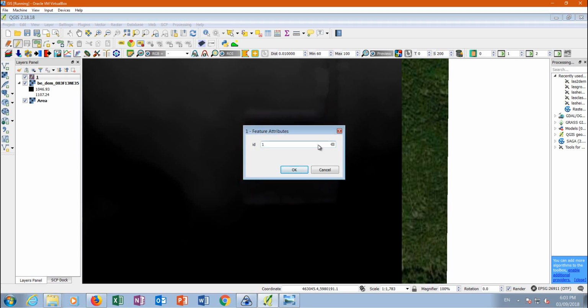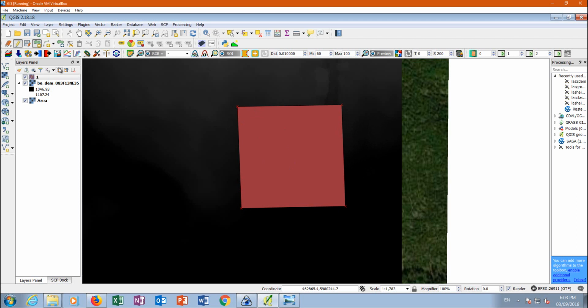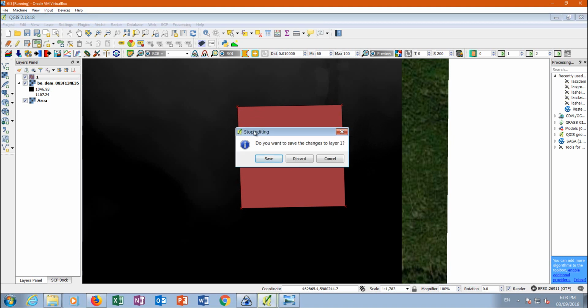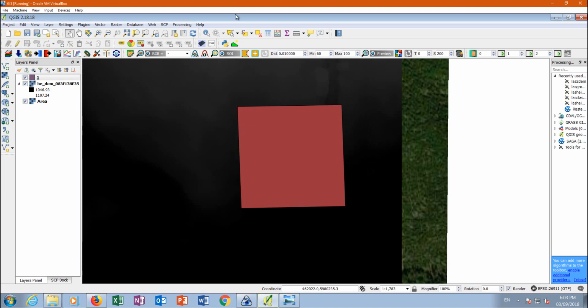I'm going to press this pencil, and press this option to add a feature. I'm going to add just the field, to identify features on the surface of the field. Press this one again to finish the addition, save.